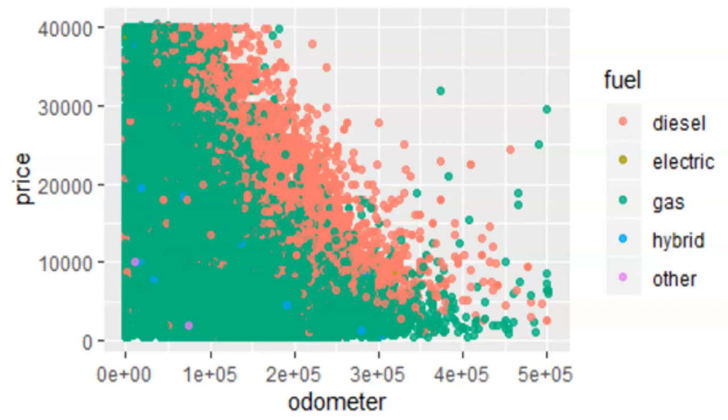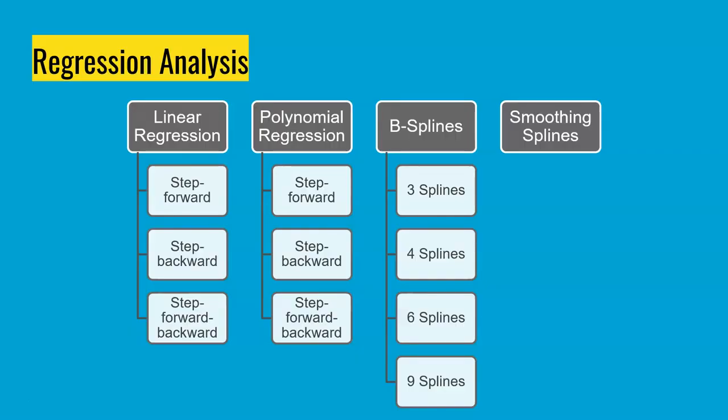But what's more interesting to see is that a good amount of time, gas vehicles have the same selling price for a lower mileage compared to diesel vehicles. In other words, this graph is basically showing that diesel cars have a better reselling price than gas cars at any equal mileage. After doing the exploratory data analysis, we concluded that regression would be the best technique to analyze and predict the price of the used cars in our dataset.